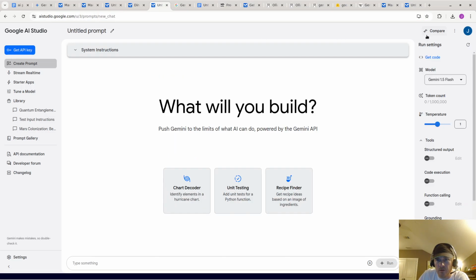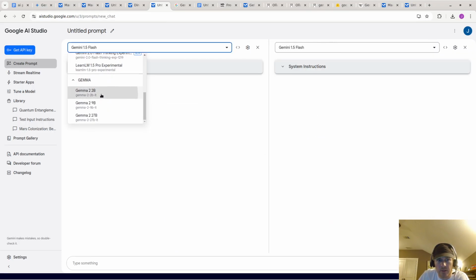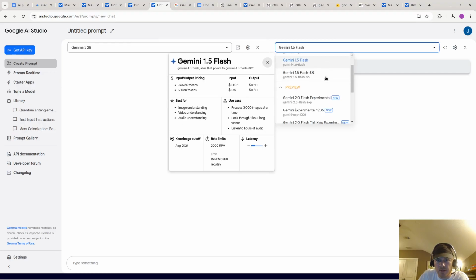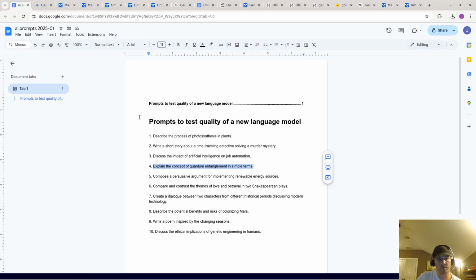Okay, so let's go here. I'm going to do a compare, and then let's compare again the Gemma 2 2 billion parameters, and let's compare Gemma 2 27 billion parameters. Okay, and let's say we ask it a question. I'll ask one of these here. Compose a persuasive argument for implementing renewable energy sources.